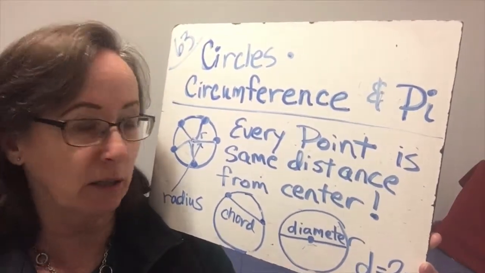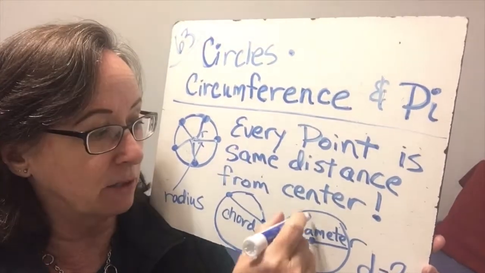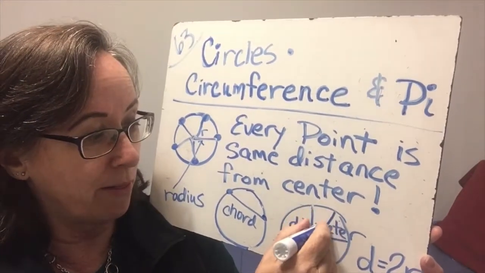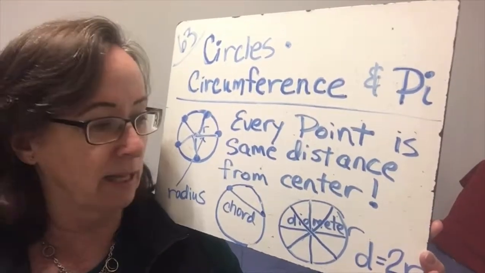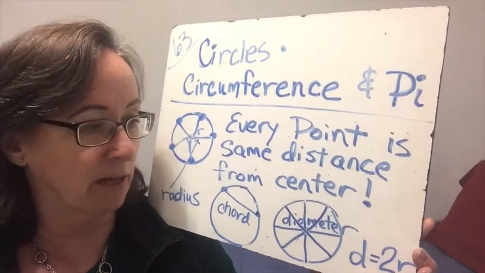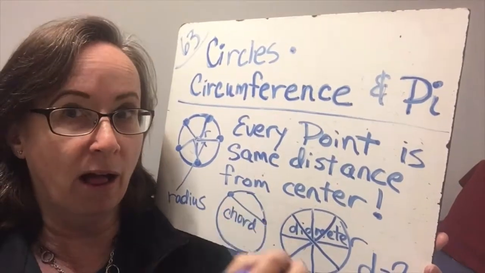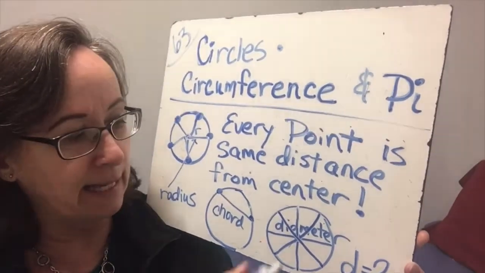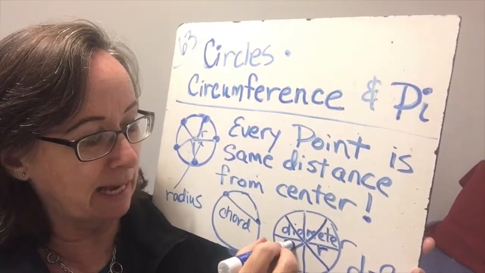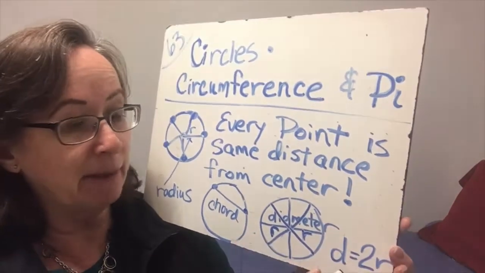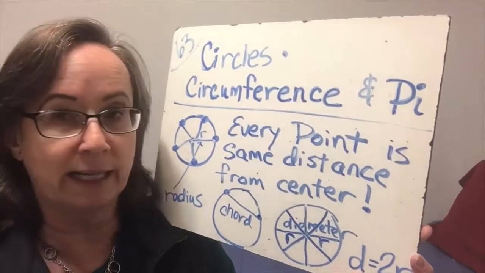There's an infinite number of diameters, because couldn't I make the diameter that way, or that way, or that way, or an infinite number of other ways that would be different orientations on the same circle. Since the diameter goes through the center but all the way across, doesn't it make sense that if this is the radius r and this one on this side is also the radius r, the diameter is twice the radius r? It is 2 times the length of the radius r.